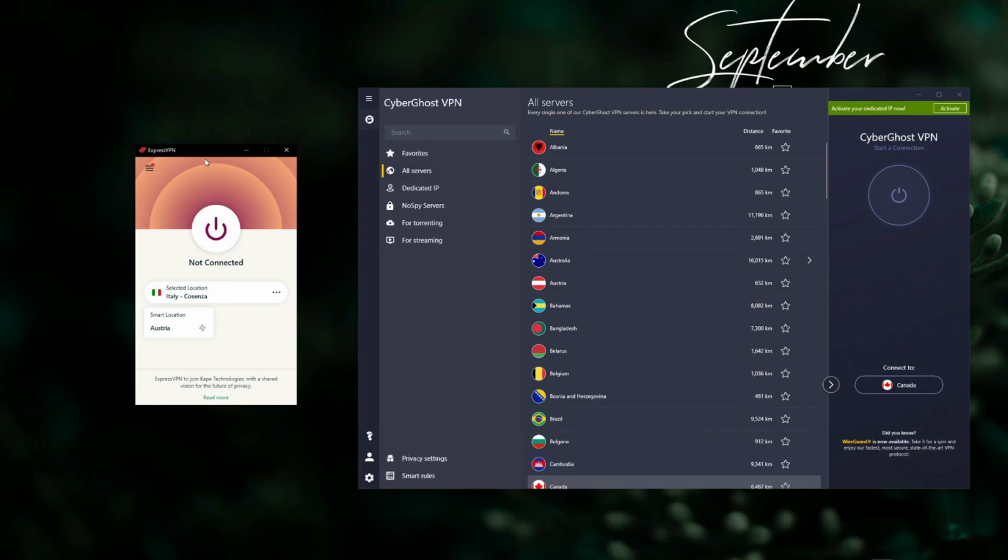So, now that you know how to set up a VPN, feel free to try any of these VPNs and test them out. Thanks to a money-back guarantee on both sides, you will not lose a single dollar, yet you have much more to gain in terms of privacy and security online, which, let's be honest, the majority of internet users don't have. With that said, this was all for today's video.